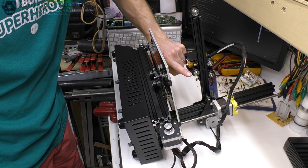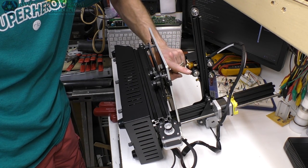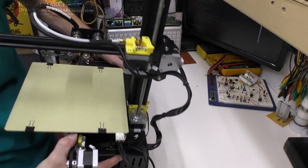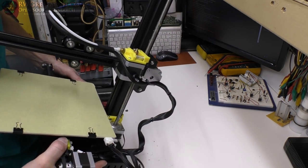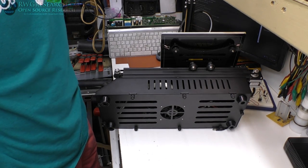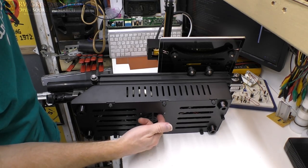It appears the extruder motor has the same little counter screw, or offset screw I mean, so you can adjust it the same way. But not the up and down. The up and down looks to be a little different. So I want to go ahead and take this apart. I kind of want to see what kind of electronics are in here. So just by looking at it, it does have a fan down here.